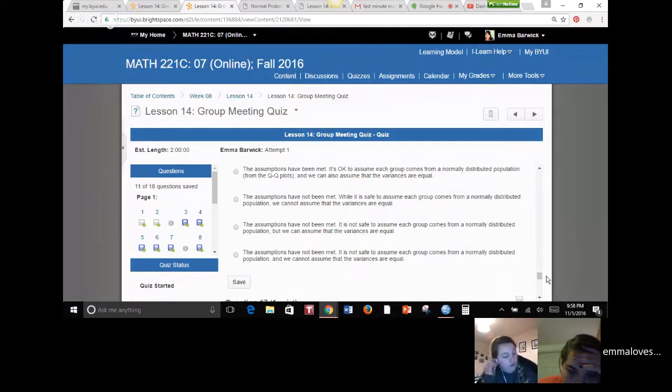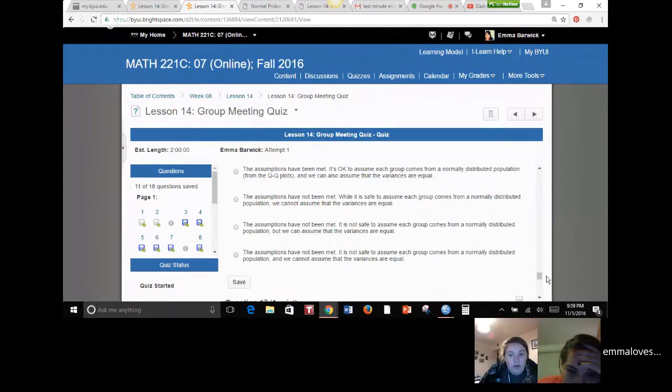So what do we need to do to see if the assumptions have been met so we can use ANOVA? We need to take this smallest variance and times it by 4 and see if it's higher or lower than the highest variance. Yes. Times it by 4.